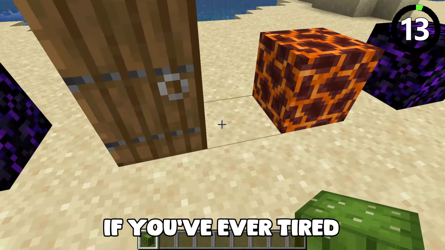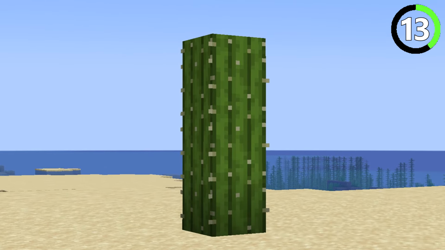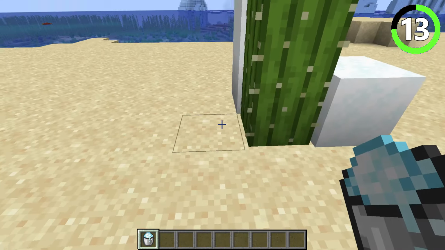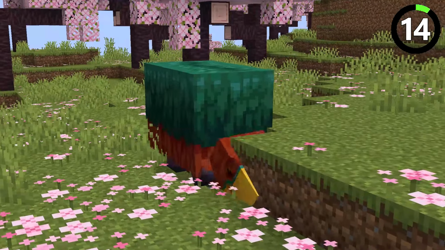If you've ever tried placing cactus next to another block or vice versa, you'll know that it is impossible. Or is it? Enter powdered snow, a relatively new block to the game. With its ability to suck you in, it's no wonder it can be placed right up against the cactus with its pointy needle-like thorns.